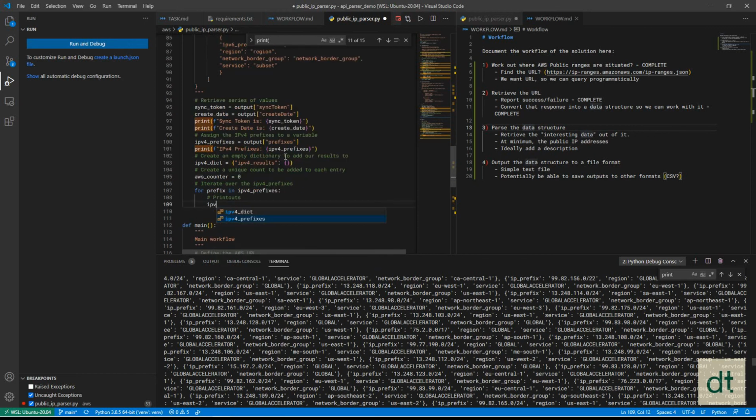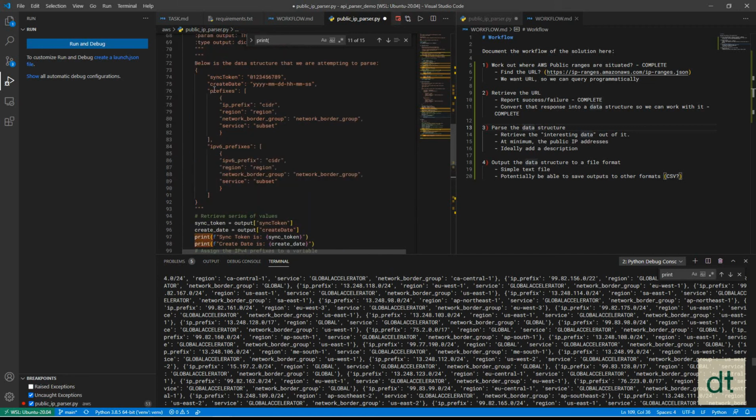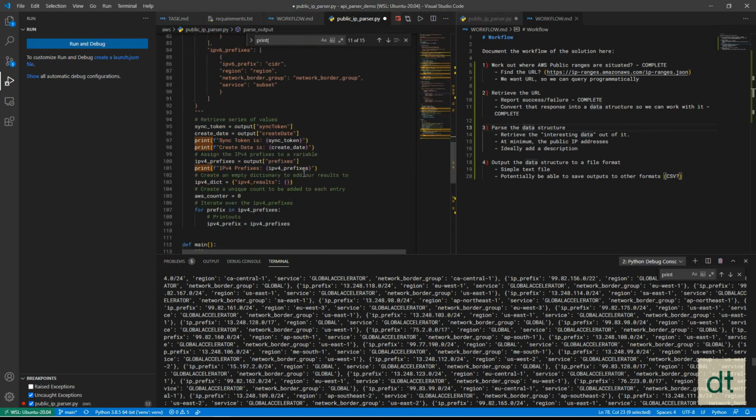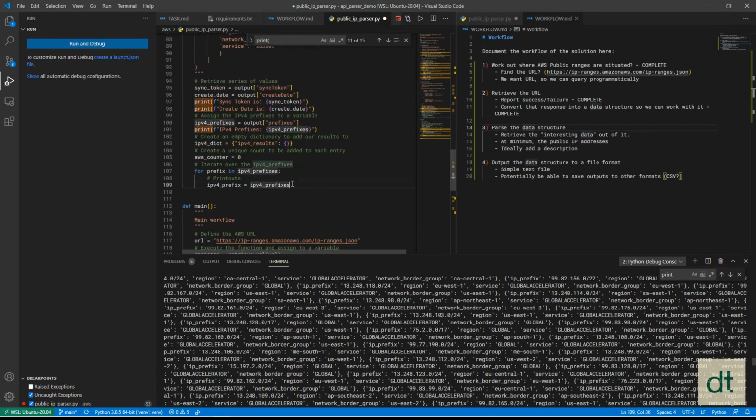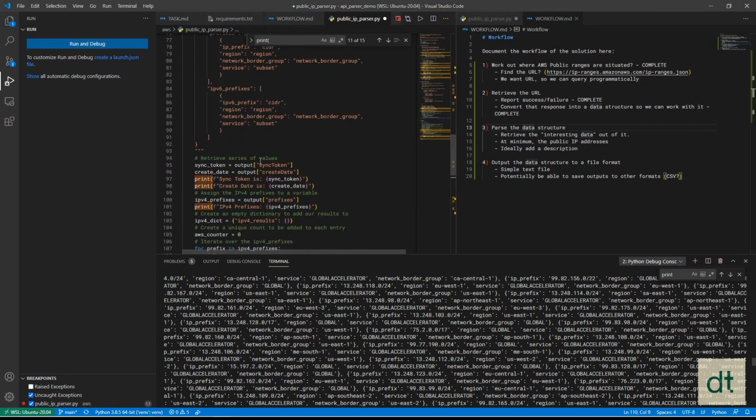What we're going to have to do here is assign a few variables. So IPv4 prefix equals. Remember, now we're at this level of the data structure. So if we wanted to access this value, we'd have to access this key. And let's assign all the other variables for now.